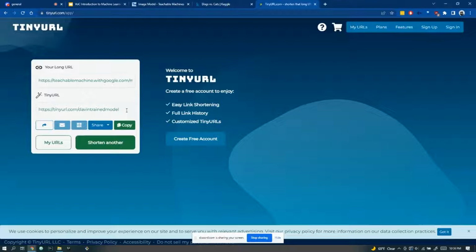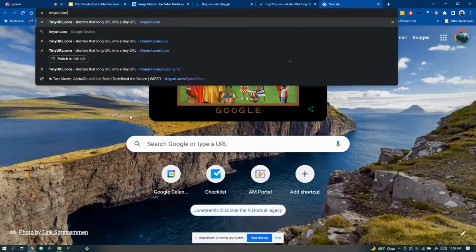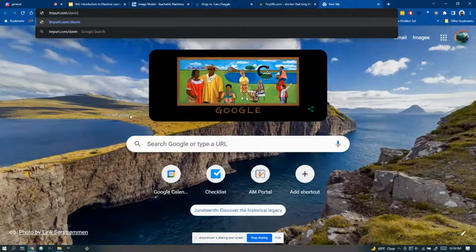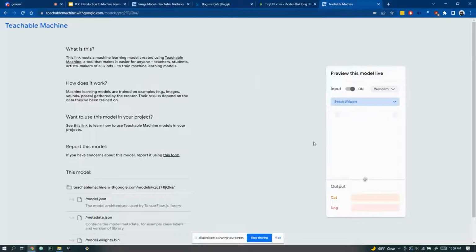Okay, cool. So now that you have the short link, we can use this to try our model. So for example, I can just type in tinyurl.com and then put a dash like this and put in Davin trained model. And so it just takes me directly to this trained model.